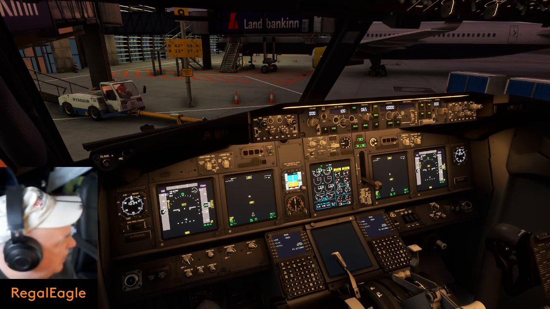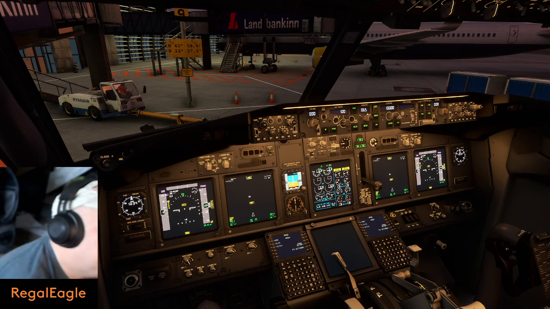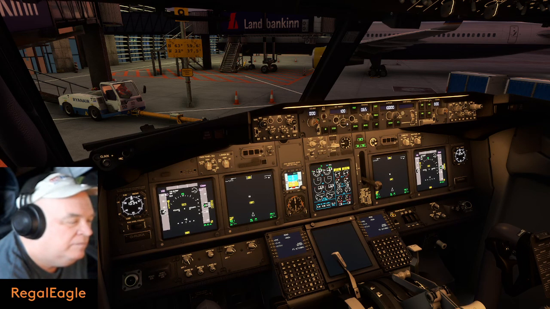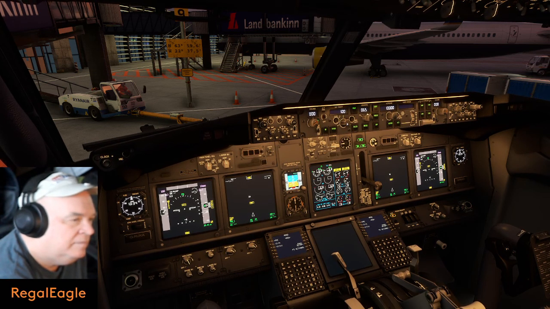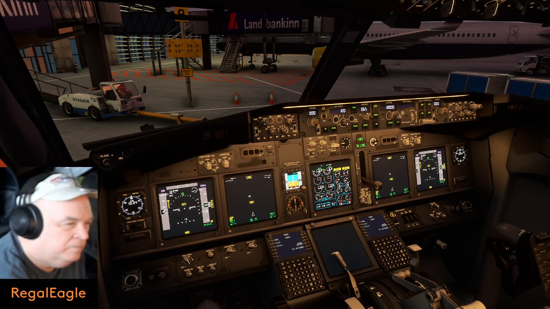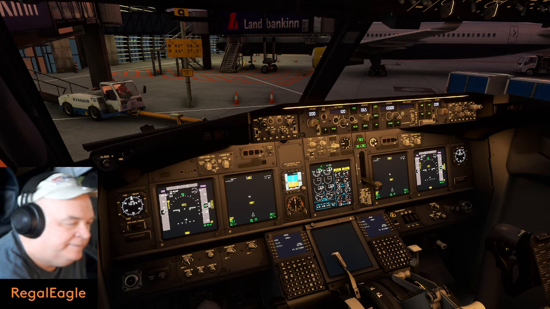Reykjavik clearance delivery, Ryanair 43, ready to copy. Ryanair 43 is cleared to Echo India Delta Whiskey. Fly the Remu 1C departure with the Remu transition, then as filed. Expect departure runway 19. Climb to 4,000 feet via the departure. Expect higher clearances 2 minutes after departure. Approach on 119.3. Squawk 5154.